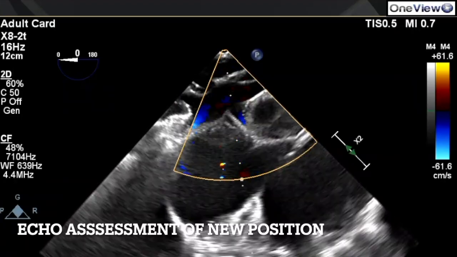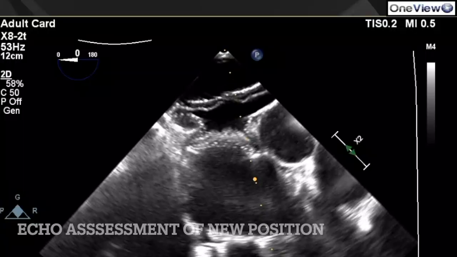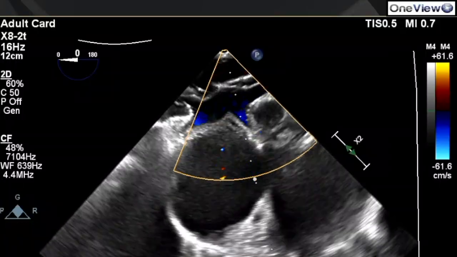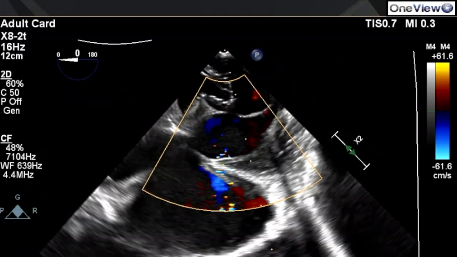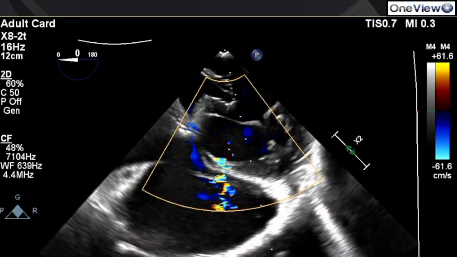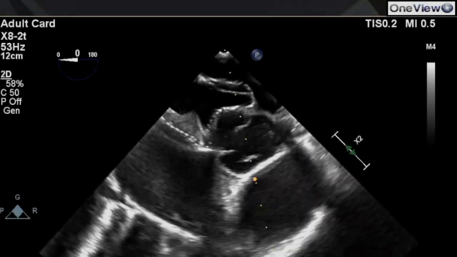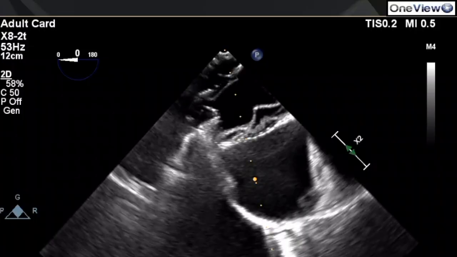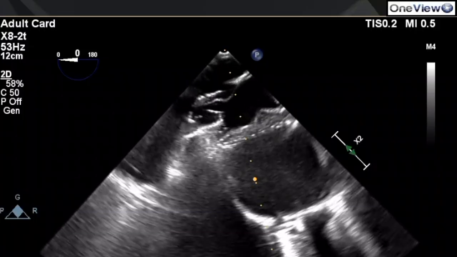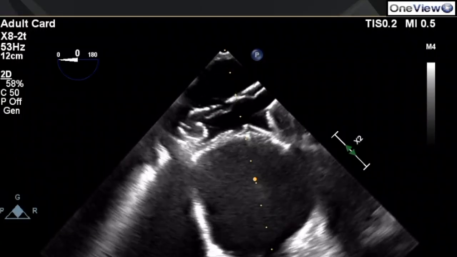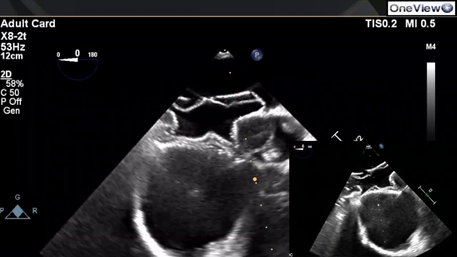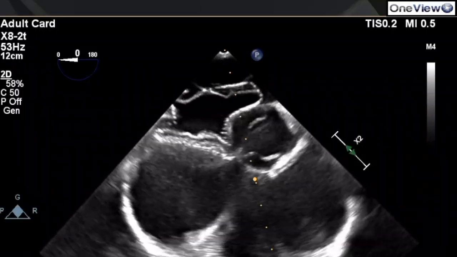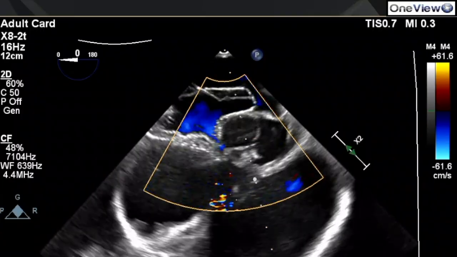So I've redeployed it, and so now the left atrial disc looks a little flatter. It's still splayed around the aorta, and so that's absolutely no problem. It's away from the mitral valve still. You can see that there. And then I'm looking at the posterior margin, which is well caught. I don't think this device is going to move. And at 0 degrees, we've got the top and the bottom of the heart, and we're looking in better shape. The device just looks marginally better than it did previously.